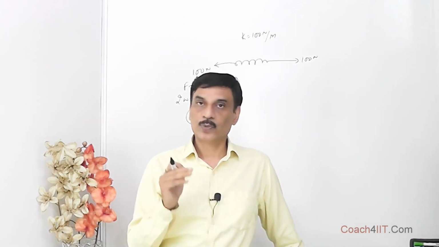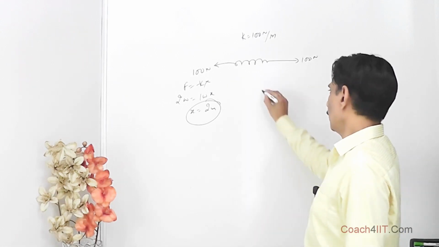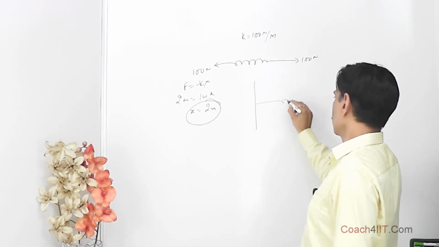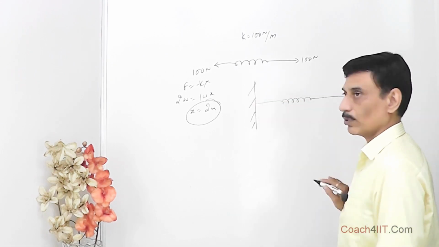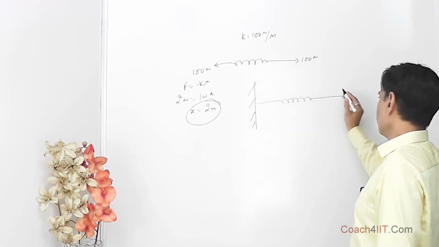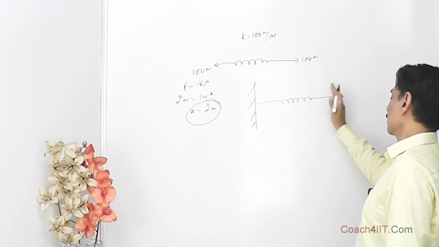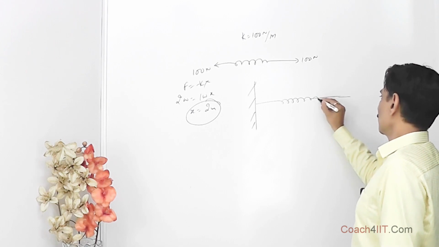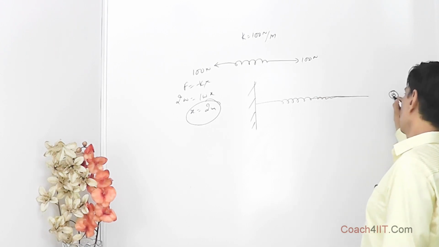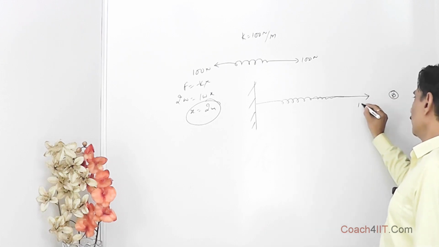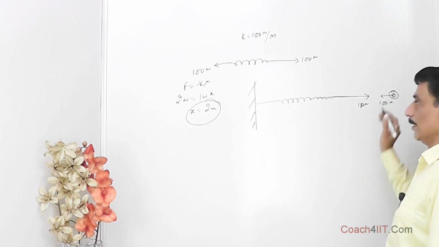Let's understand where the mistake is being committed. To understand this, let's fix it to a wall. This is fixed. This is the natural length, and now it has been pulled from here and the length is being increased. There is a stretch. As a result, this stretches and there is extension, and now through my hand I am applying a force of 100 Newton onto this, and this is applying a force of 100 Newton onto my hand, right?